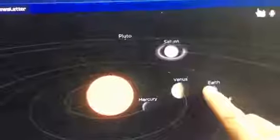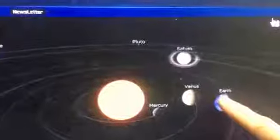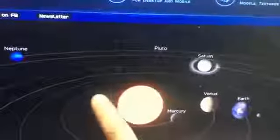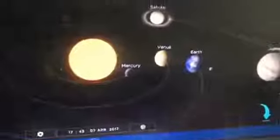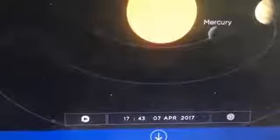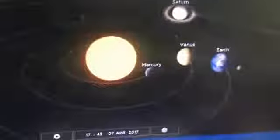So when we're looking from the top of Alaska, which is the best place to see at this moment, and you look over, you're going to see there's nothing over here. So they cannot say it's Mercury or Venus or, I don't know, Saturn or whatever they want to say. Maybe they want to say it's Jupiter, but Jupiter is behind us. On April 7th, 2017, Jupiter is right behind us, so it can't be Jupiter either.